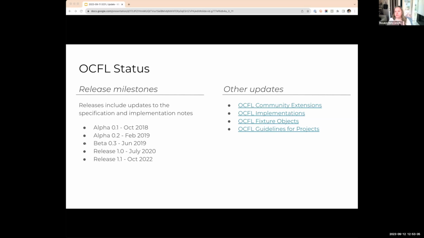We also have here a list of OCFL implementations. Fedora is one of them. Invenio is looking to implement, or they may have already, or they're in the middle of development, the OCFL specification.